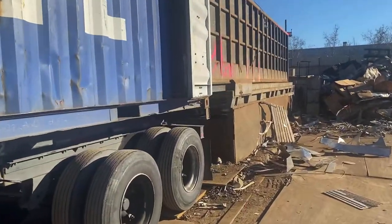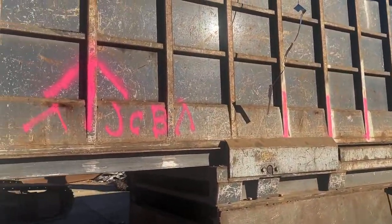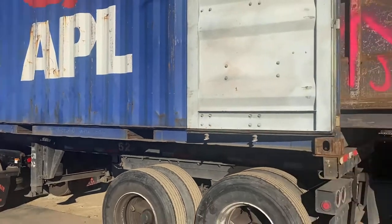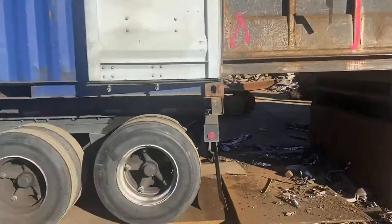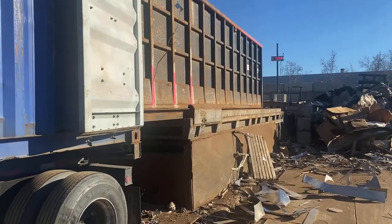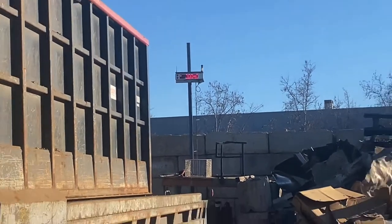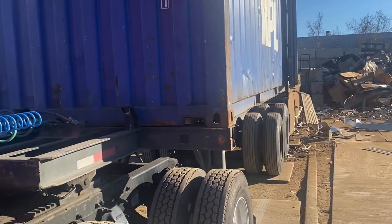All right, so this is how they load it — this is the hydraulic ram that goes in the back of the truck. Everything that you seen that was in there is now gonna be ejected inside and pushed against the front wall. And then we head on to the port and get unloaded by a crane.